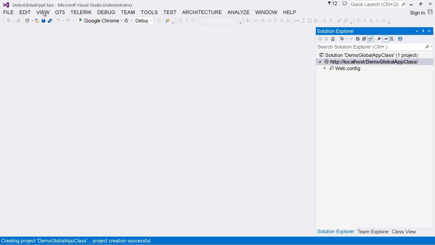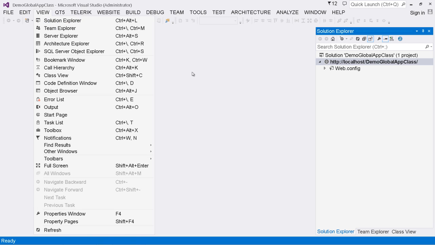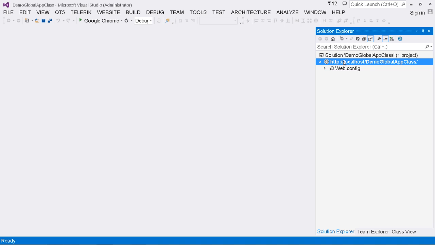So in the View menu we have Solution Explorer. So click it if it is not already open.